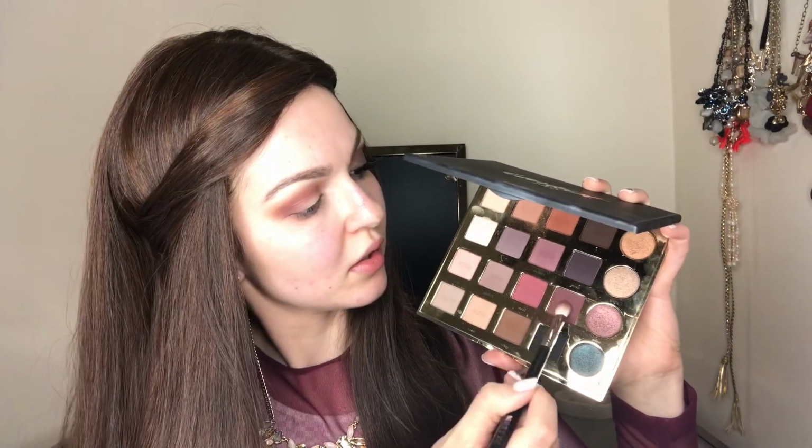Moving on to the shade Drama. I'm going to apply this to my outer V to just deepen up the color and give us a little bit more dimension. Again, I slightly open my eye looking down and apply this color gradually. This time I'm not applying this color all the way to the inner corner, but mostly just midway.